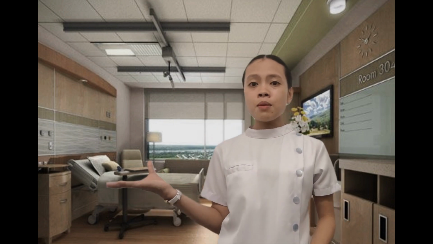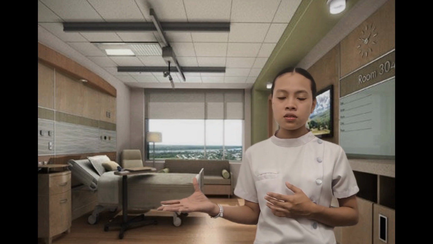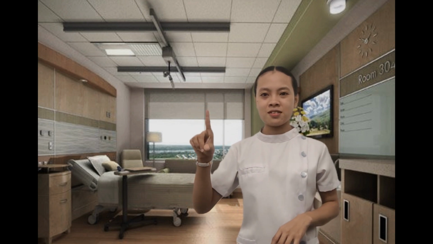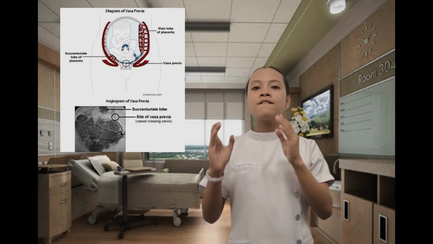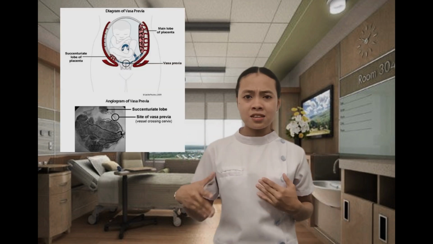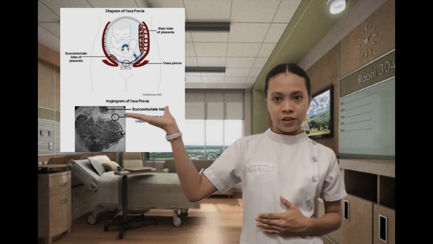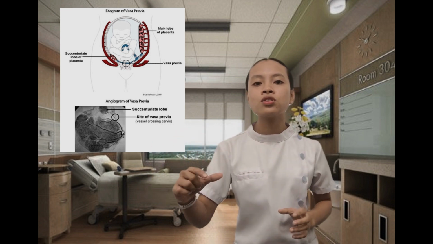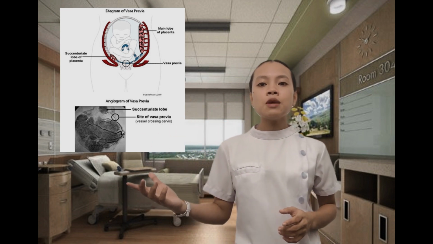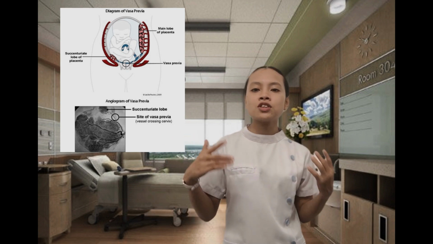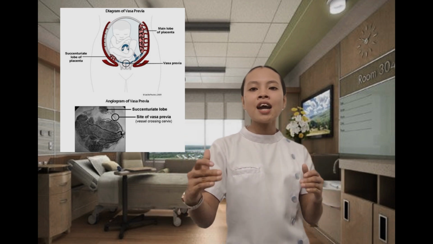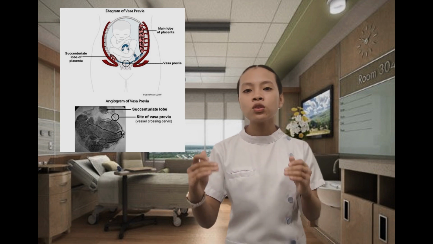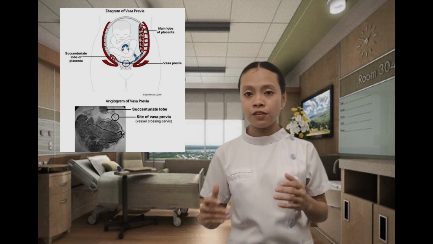So what are the Velamentous cord insertion complications? So let me tell you this. About 6% of pregnancies with Velamentous cord insertion also have a condition called vasa previa. So what is vasa previa? With vasa previa, the umbilical cord attaches to the membranes that are close to your cervix. During labor, the exposed blood vessels run an especially high risk of bursting when the fetus starts putting pressure on your cervix.